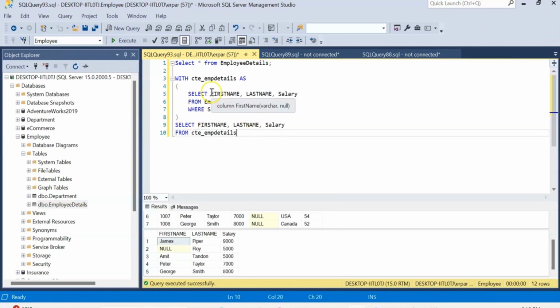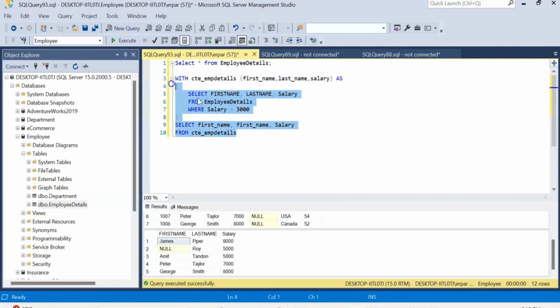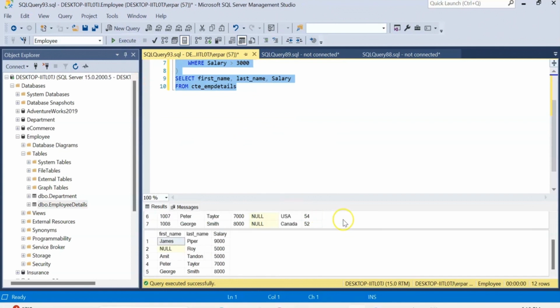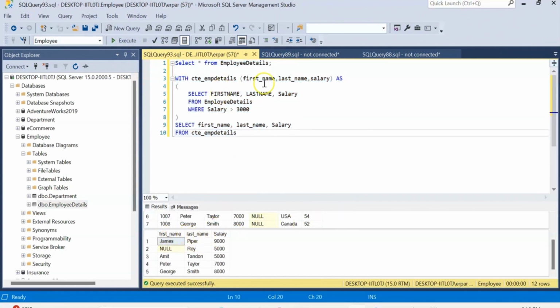Also, whatever columns you have mentioned over here, you can also refer to them here, and this is good practice from the readability perspective. Now if I run this one, it's first name, last name, so the order should be the same.